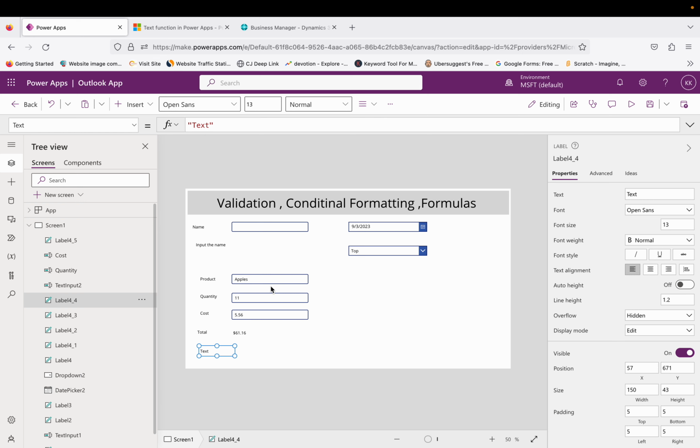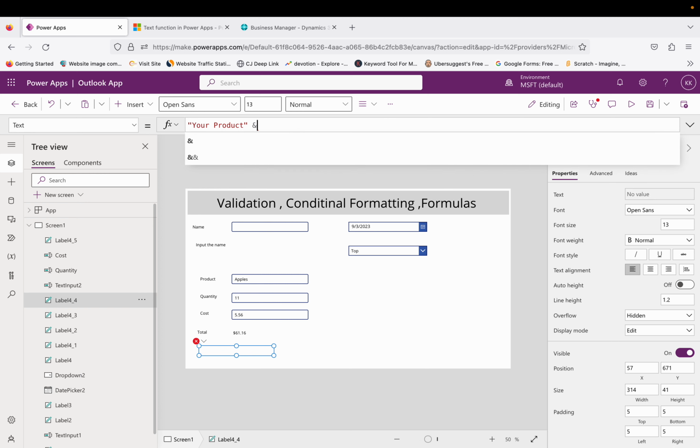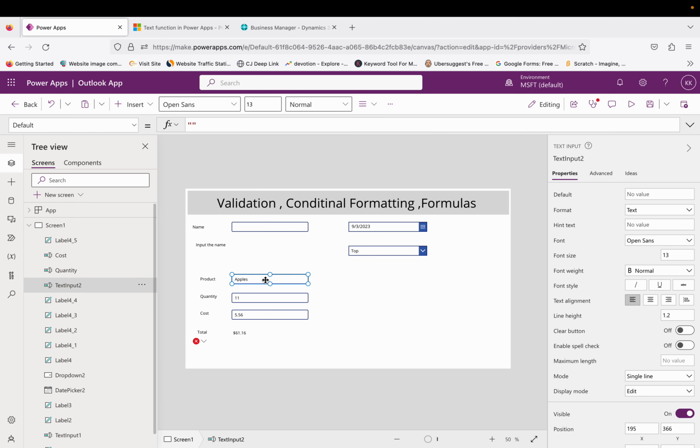Now let's see, I want to show the summary of the formulas which I have done in this section. So based on this, what I can do, let's add some text. So the text could be like your product, which is what, this text input 2.